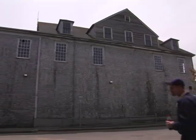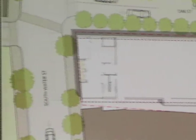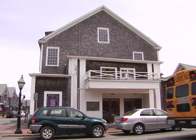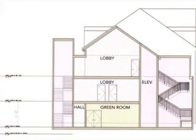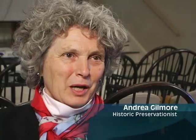The Dreamland Foundation is a group of island residents and summer residents who have taken on the project of bringing back the Dreamland Theatre first and foremost. The theatre will come back as a cinema but will also have the ability to put on stage productions. To supplement that, there's a wider goal of making the Dreamland more of a community centre — providing spaces for the community to gather, for local non-profits to use, for functions, for board rooms. It will house the Dreamland Foundation offices and may serve as an incubator for local non-profits. What I'm hoping to do in my contribution is to make sure that the building's unique history is preserved.